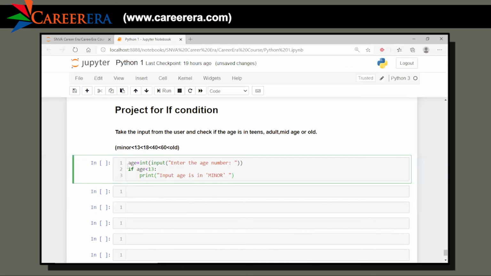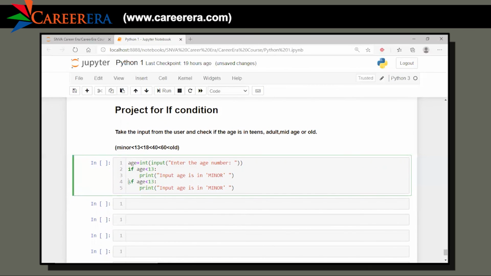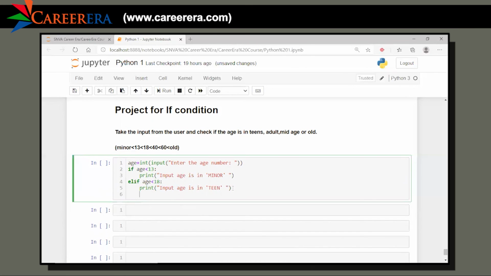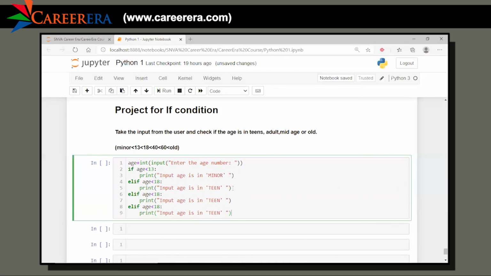Now same statement, copy, paste it. It will be elif this time because it's the same condition. We're checking if the age is below say 18. Let me copy this. Same scenario again. I will paste it. Again, back, paste it.